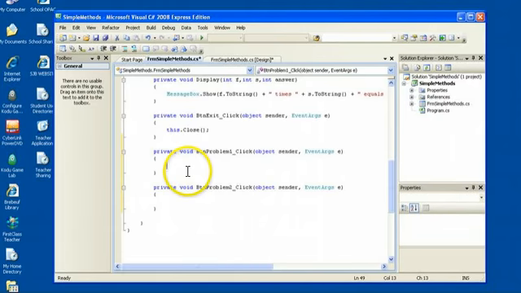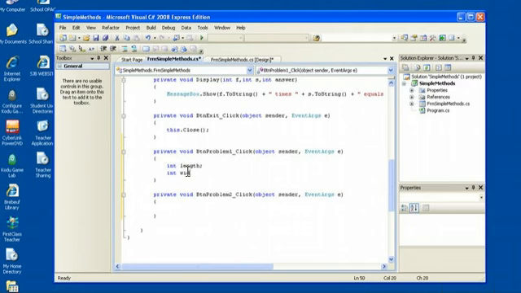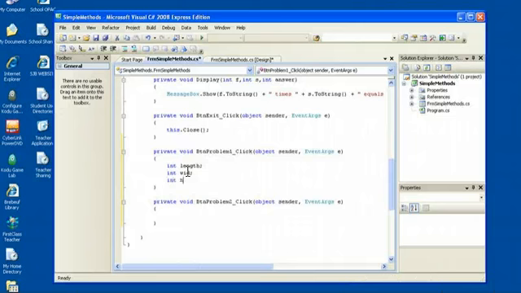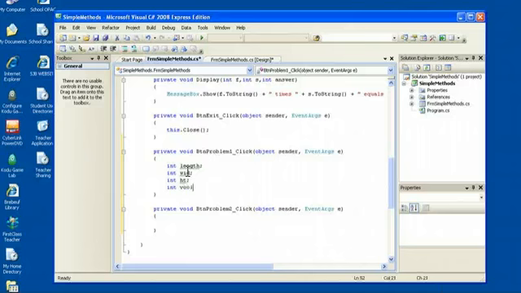Okay, so this first one, basically I'm going to ask them three questions. So I'm going to ask them integer the length, and integer the width, which I'll spell wrong, and integer the height. And we are going to work out the volume, okay, which I'll call vol. Okay, so those are the things that I'm going to work out.